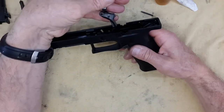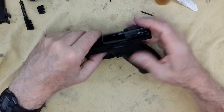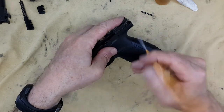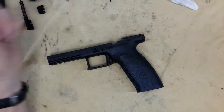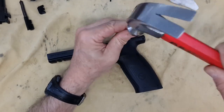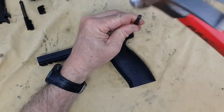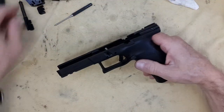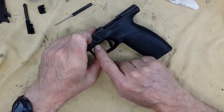Next will be the trigger assembly - you don't need any oil or grease anywhere else. This little part needs to be pushed in. Now we need to put those pins back, slightly in recess - the other one. You can see they are slightly in recess on both sides. Next is the front block with the slide stop, and we are going to put that pin first.